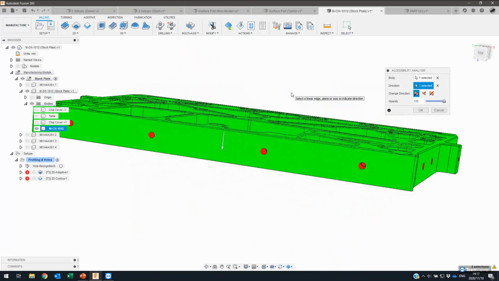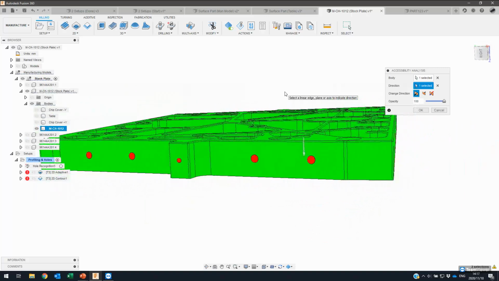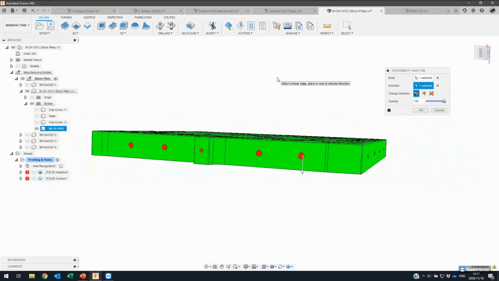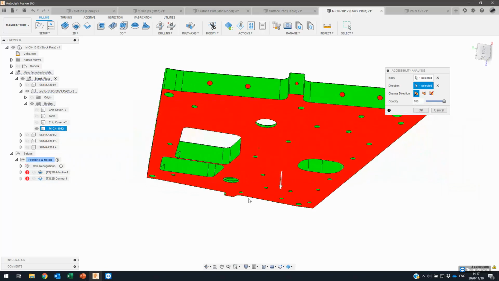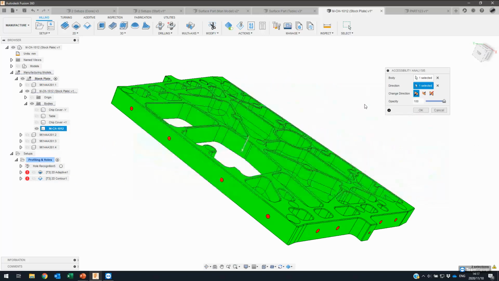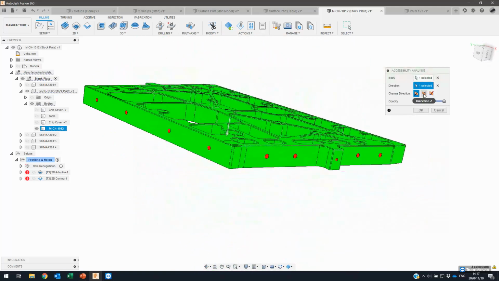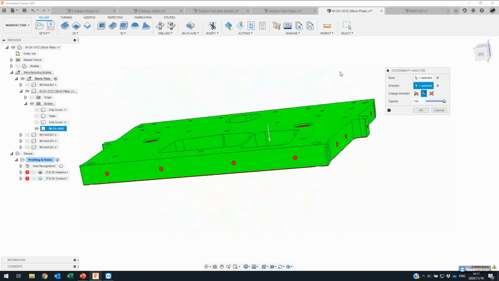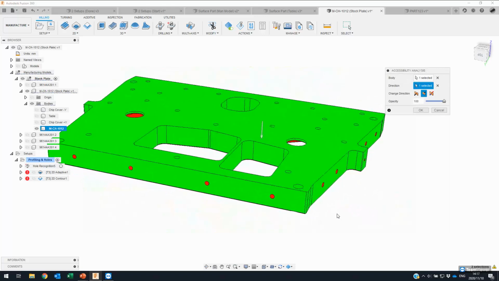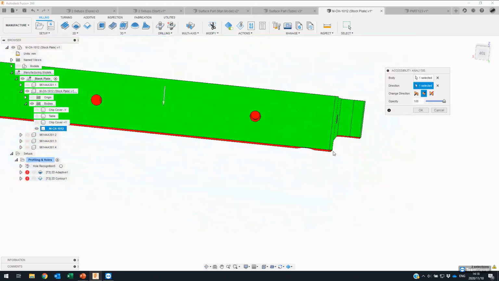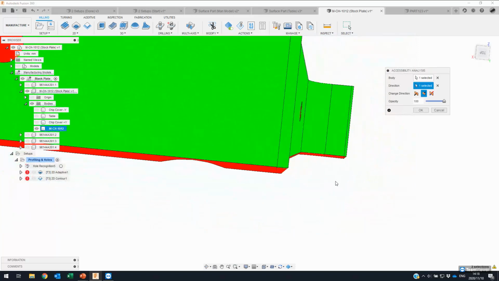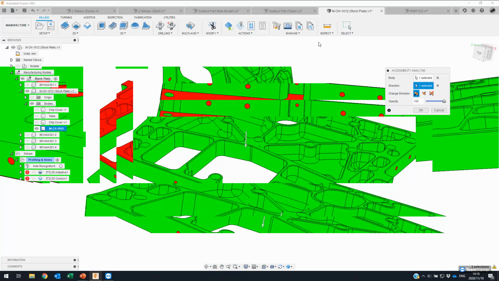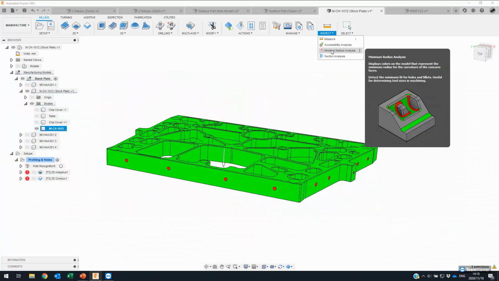assuming that this is laying flat on the bed, we can see that we have these holes around the perimeter of the part that are showing up red. They're not accessible to machine in the current Z orientation, and obviously the underside of the part. If I turn that direction over, we'll see once again the underside of the part. If I flip this over, we can see that we can access all of that geometry from this side. So we can see we can't get to the chamfer at the bottom there with a conventional tool. So that gives us the accessibility.